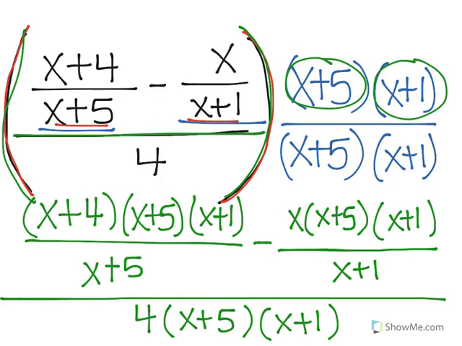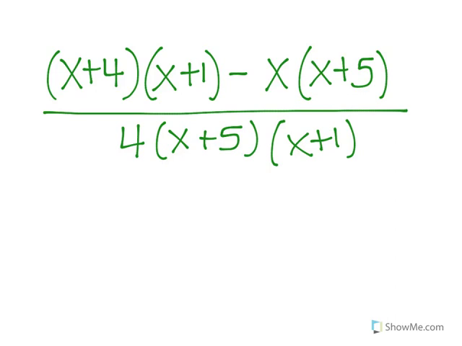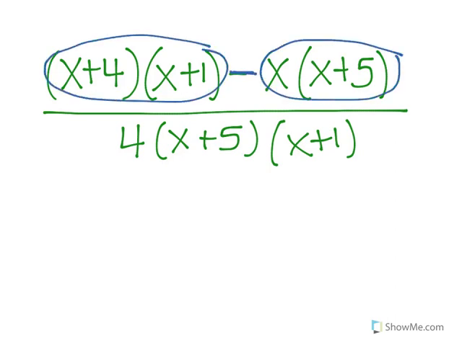Okay, so now we can start to cancel things out. x plus 5 cancels out in the first fraction, and then in this part x plus 1 cancels out, which is ultimately what we wanted to happen. So now our problem will look like this. This is now what our fraction looks like, which is what we needed because it's no longer a complex fraction. So the next step that we will have to take is to distribute these two binomials and also this x, being careful of this minus sign, to see how we can simplify this whole fraction now.